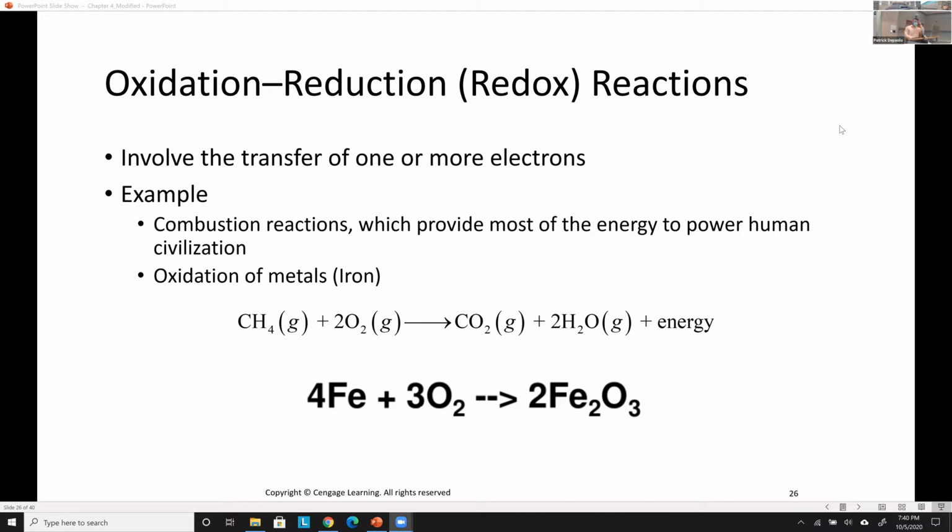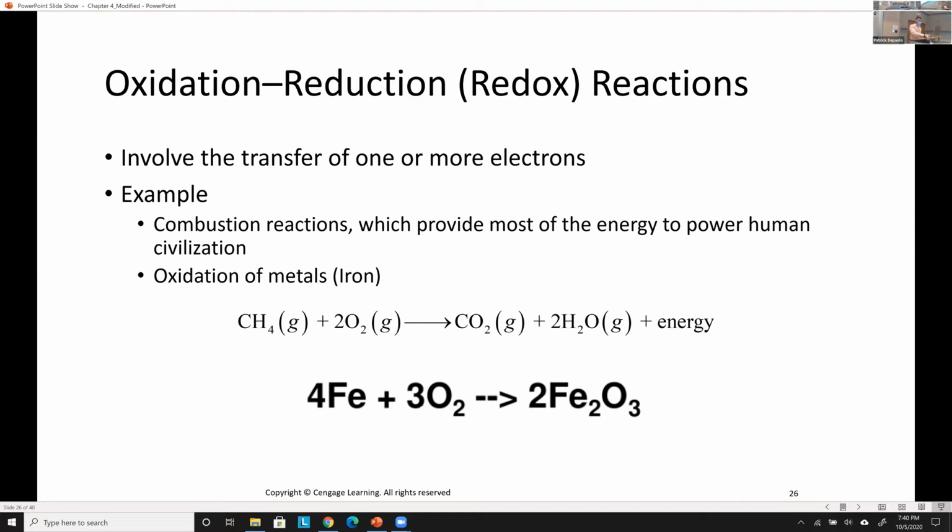The charges, or I call them pseudo charges, and we're going to be learning what that means, is basically the term oxidation state, meaning the "charge" of the atom, and how it changes from the left to the right side of the equation. Some examples of these redox reactions, the ones that have a change in charge of each of the elements going from the left to the right side of the reaction: combustion, oxidation, well, obviously oxidation, right? So that includes tarnishing, rusting, different things like that. Those are the main types that involve this process.